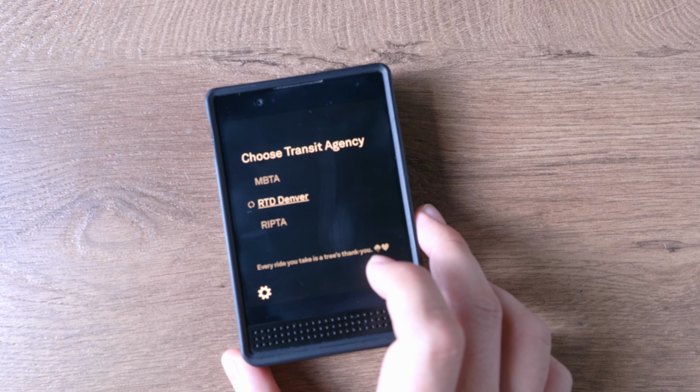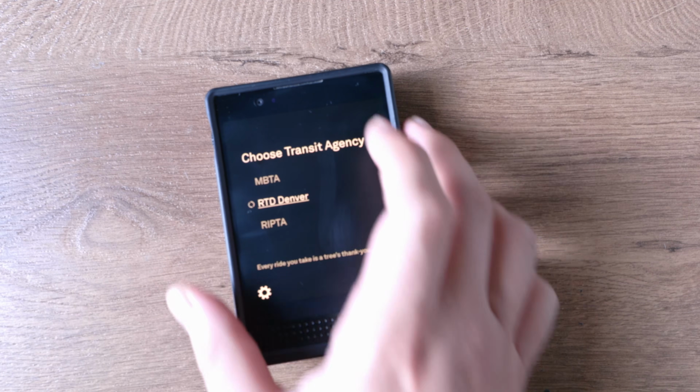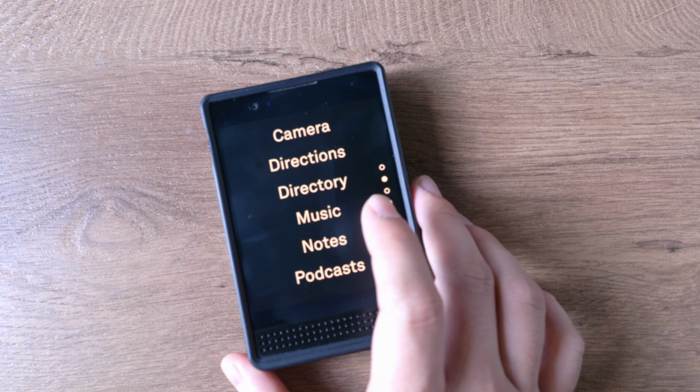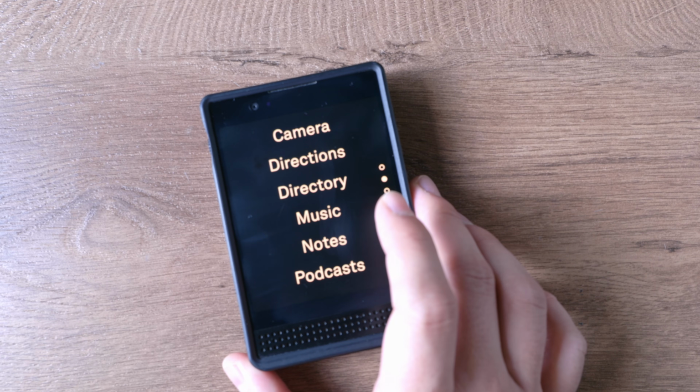So I've been testing this Pico Transit, which is a transit agency app. And right now it has 3. I think it has 4, but I haven't updated to the latest one. And these community tools are going to come in the future, very near actually, and I believe it is now at the end of September, beginning of October. That's when you probably can expect it to be released.